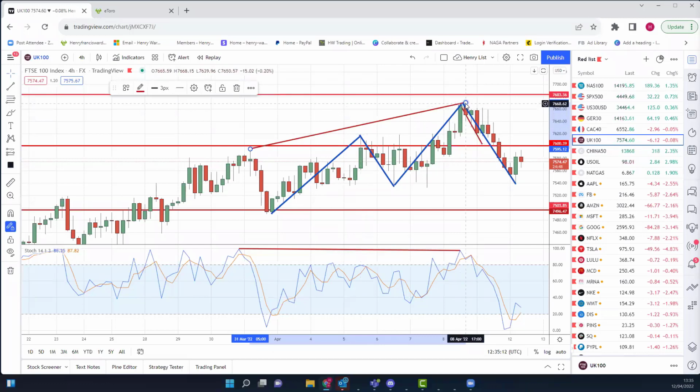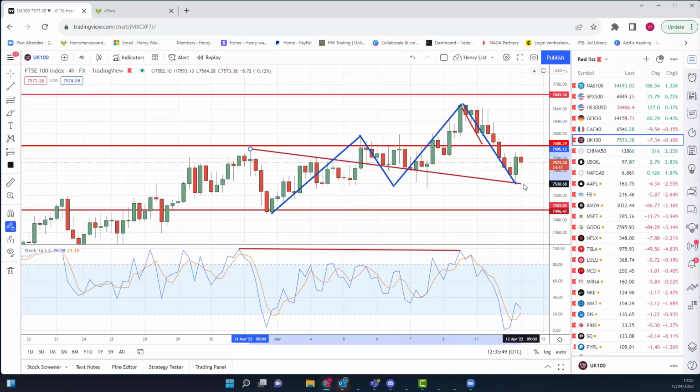And then again, you have to look at, am I happy to jump in on hidden divergence, which is a little bit harder to see. And most people who trade divergence don't massively trade hidden divergence. Okay, so that's the trade-off you have there. So from the previous high, there's no divergence. But now we have hidden divergence there.